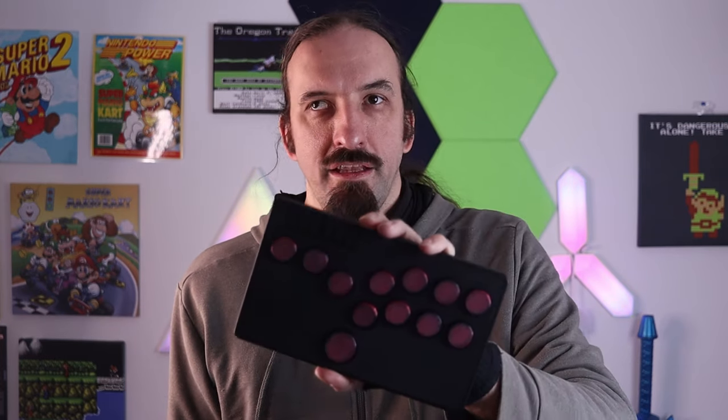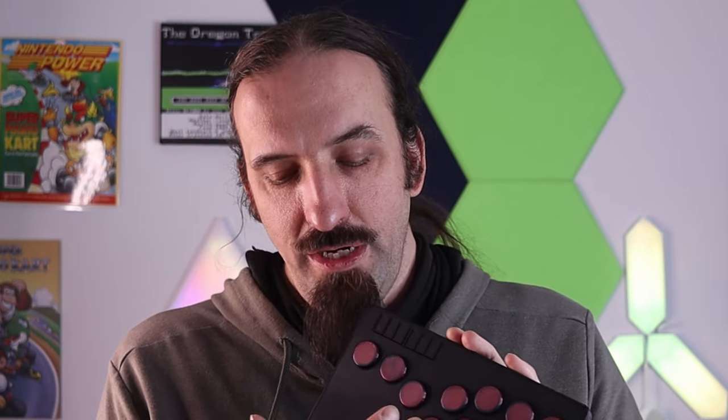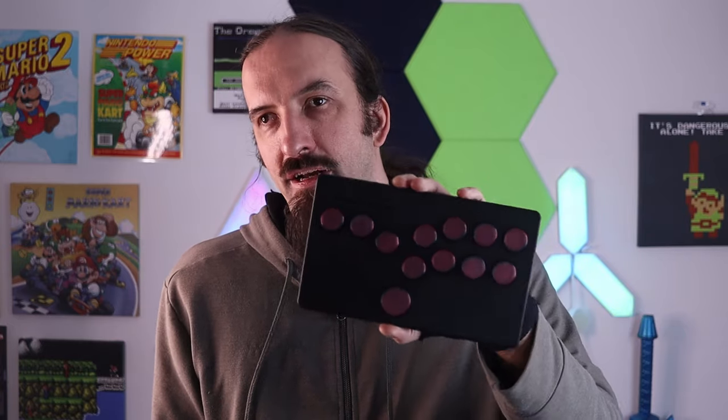As you can see, now everything's together. It looks absolutely amazing. I love the fact that I used filament that's dual color — it's red and black, so it gives this weird dual color fade effect. It looks really neat. We've got some red accents on the side — really cool aesthetic in general. Before we test it, here's the final shots of the controller, and we're going to get into playing some Street Fighter.